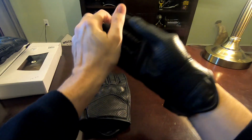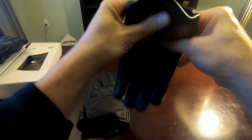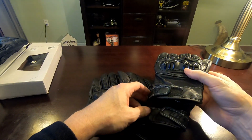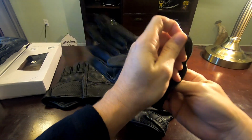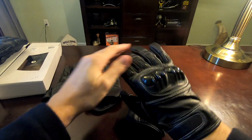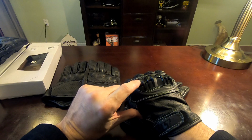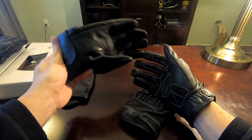They're not as comfortable as I would have liked. Obviously, the half fingers are more comfortable, but I did want to give you a comparison. So I bought these gloves, they're Built gloves, at Cycle Gear, right? I will tell you that I bought these really for my four-wheeler. I do a lot of mountain riding in the springtime, and I like how these gloves fit.